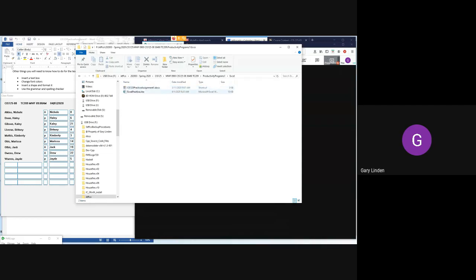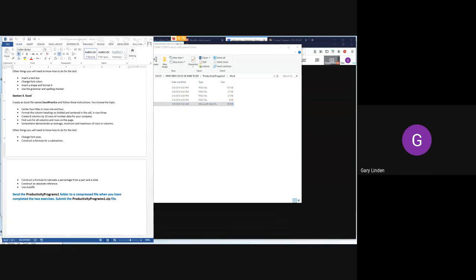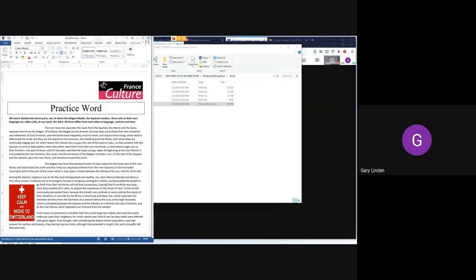And in the Excel practice, we've got the Excel spreadsheet that we just finished. We also have a shortcut to the practice assignment thing outside. Again, doesn't hurt anything for that to be in there. The Word folder has all of these images in there as well as the Word document. They don't need to be there. It doesn't hurt anything if they're in there. And the Word practice is what you should be submitting.